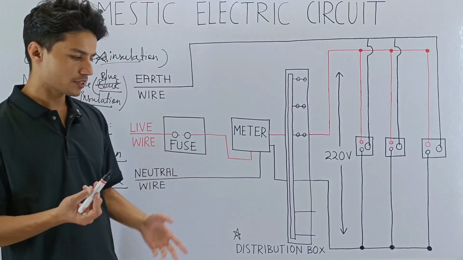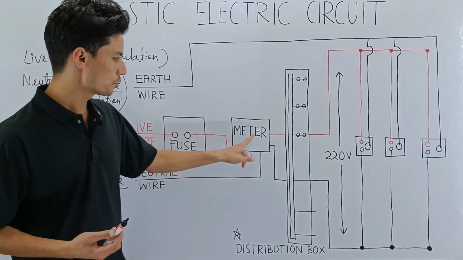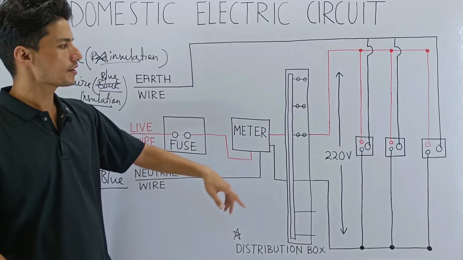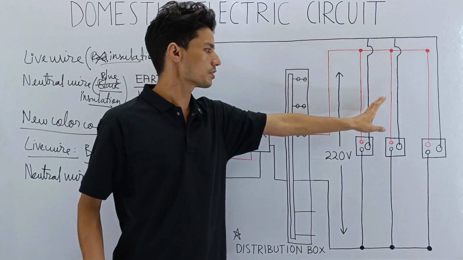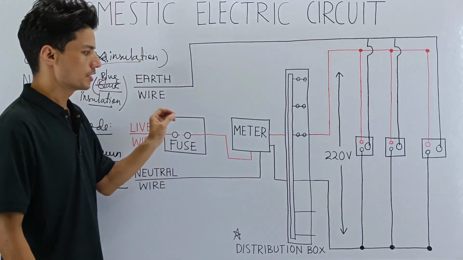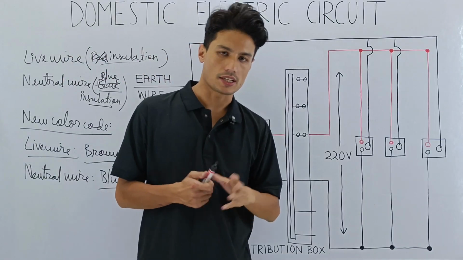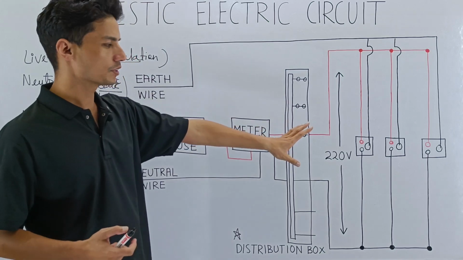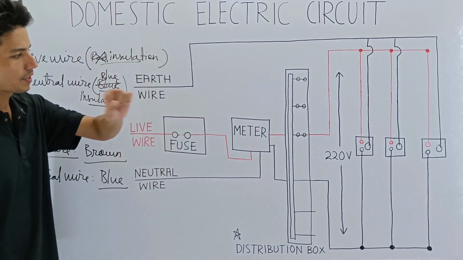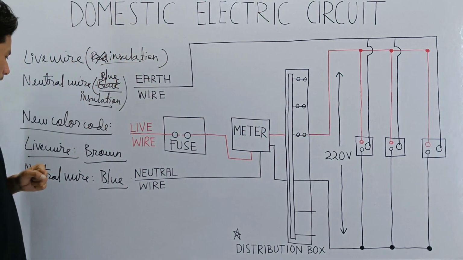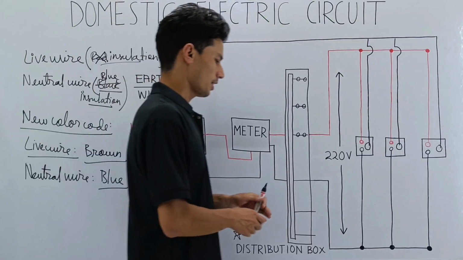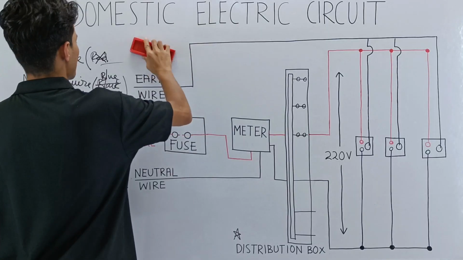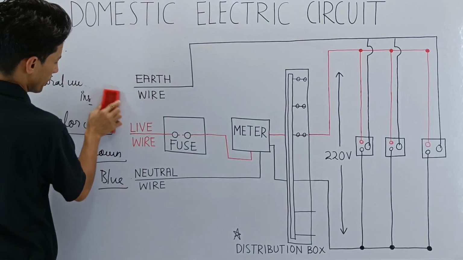Since I don't have a green marker, I could only use red for the live wire. Okay, black, luckily this is black, and green I don't have, so for earthing I used the same black. But like this, you can always find ways and means to study by which it is easier to learn. Okay, so color coding done, then types of socket also done. I hope I'm not forgetting anything. Okay, so now let's continue our discussion further, and now we will be talking about earthing or earth wire.